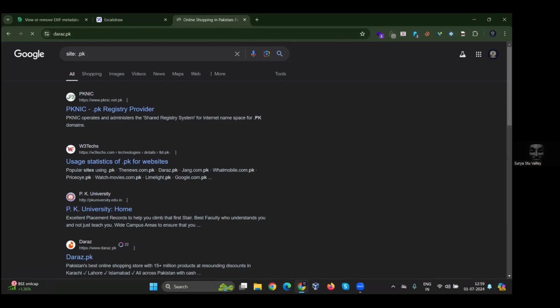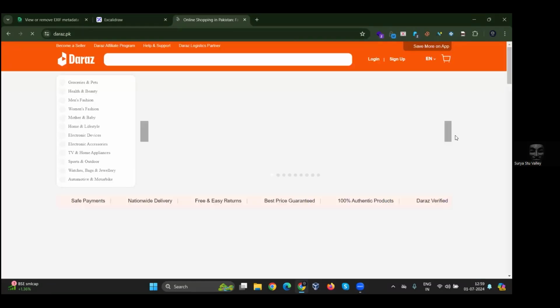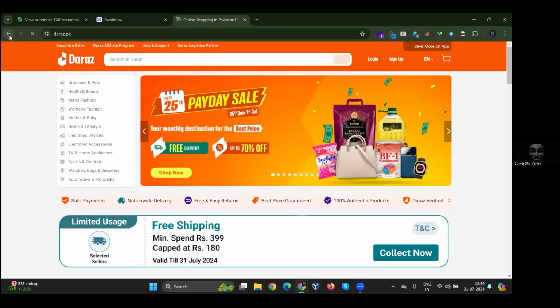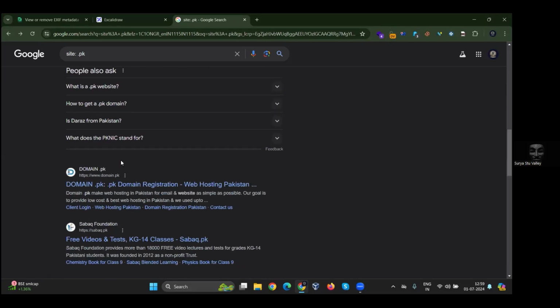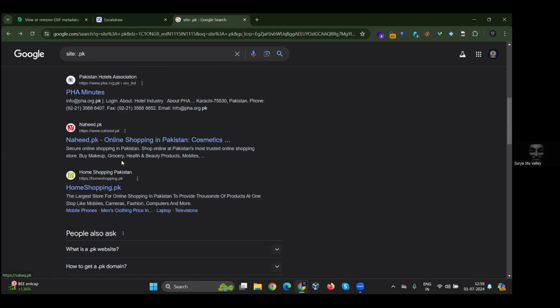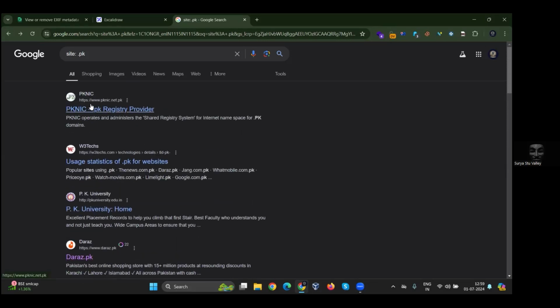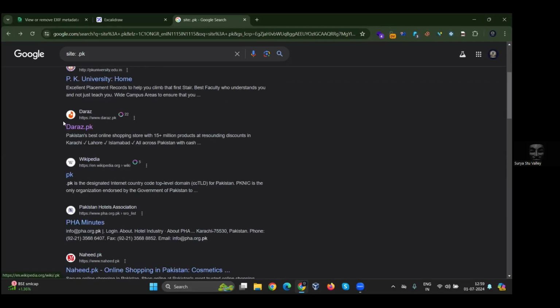Here we need an image upload functionality, otherwise it won't work. Wherever it is, we just need some image upload functionality. Here we don't have it. Okay, so I'll go to this daraz.pk.